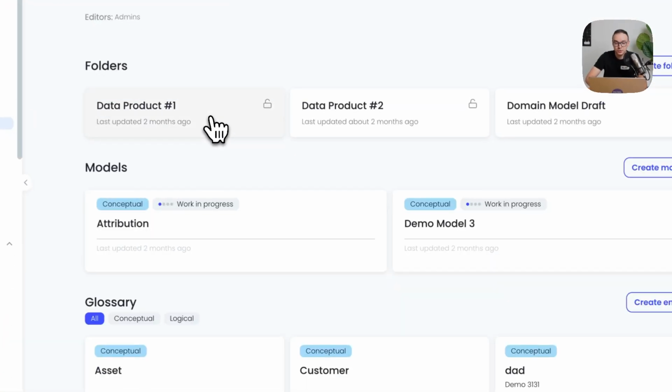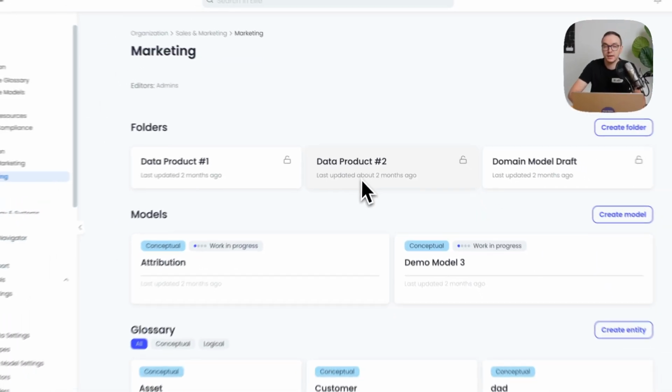Inside my subfolders, I can create additional subfolders, like I have a data product specific subfolder. And the cool part about all these folders is that you can restrict who can edit assets within them. So you can always govern things and make sure that only the right people can edit definitions and models in your Ellie environment. So as you can see, in Ellie, you can really organize your work for your enterprise needs. You can control who has write access. You can organize your work across different domains. You can create sub-glossaries for different folders. So it kind of gives you a lot of power for your enterprise workflows.